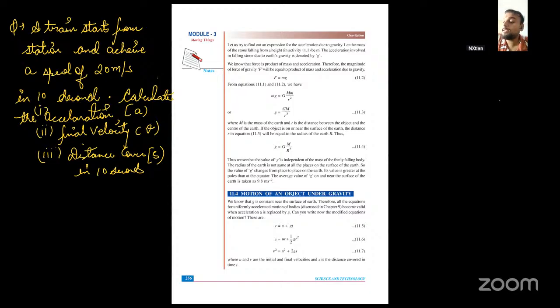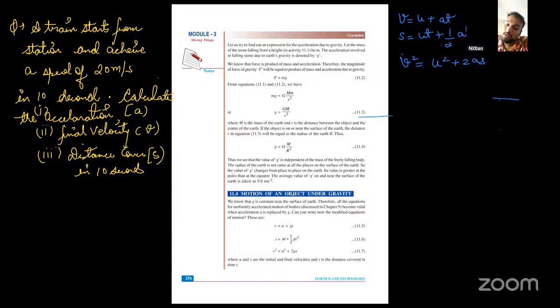Again, everyone, please listen. This is a very important question. If you didn't understand right now, then it will be very hard for you guys. So please pay attention. We have three laws of equation. V is equal to U plus AT. The second is S is equal to UT plus half AT square, and A is basically G. Don't get confused in that. And V square is equal to U square plus 2AS. Okay, now everyone please listen. Pens down.